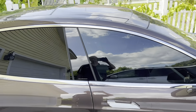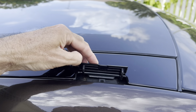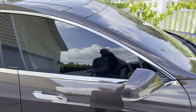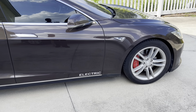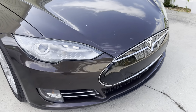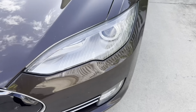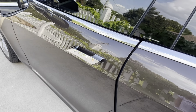This car has been with me for approximately 3 years, and it has been flawless and maintenance free, except for tires, a tail light, and some ceramic coat that I had to have done to kind of make the paint pop again. The ceramic coat is really good. It doesn't protect against rock chips, which you can see this car does have, but for daily use as far as bugs and dirt and grime, it's really great.